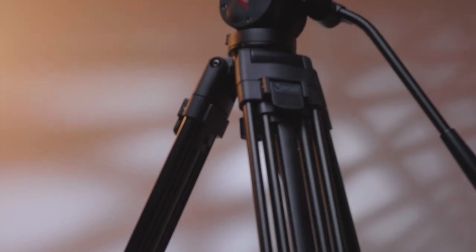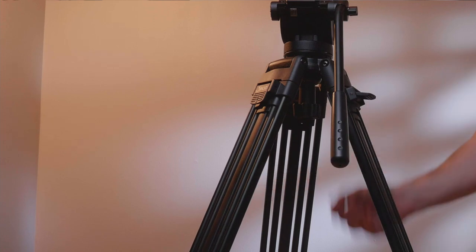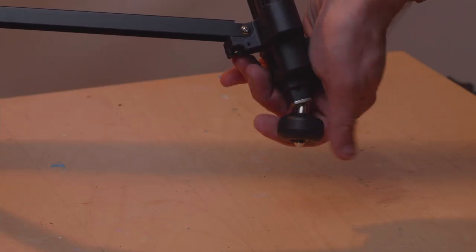Starting with the legs, the build quality is kind of iffy. The aluminum that comprises most of the build seems thinner than that of even the super-budget Celenz tripod. There's a bit of rattling noise if I shake the tripod or make any adjustments. All of the connection points where the locking mechanisms sit, or the platform which holds the bowl, are all plastic and they don't feel like they'd hold up if I were to drop this thing. As I'm looking at it, there are chips in the finish or paint that I'm just now noticing. The locking mechanisms themselves work all right and you can open or close them with one hand, but they feel pretty flimsy and they rattle around a bit when they're not engaged. The feet aren't bad — there are rubber balls which you can screw in to reveal a spike at the bottom if you need a different kind of grip on the terrain — but they take more time than I'd like to reveal the spikes.